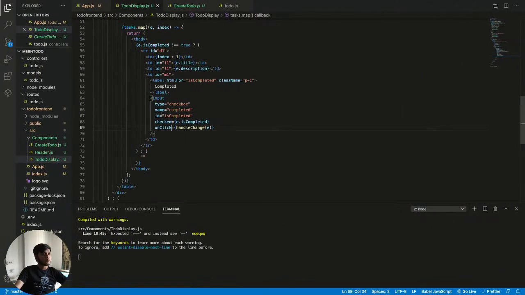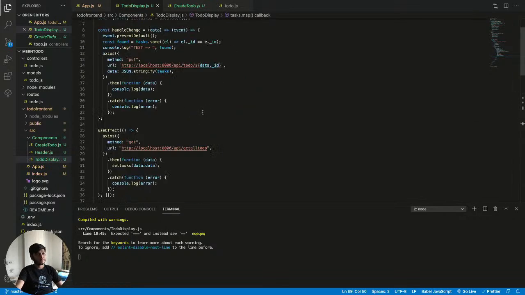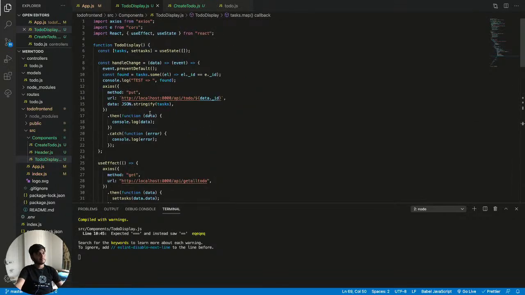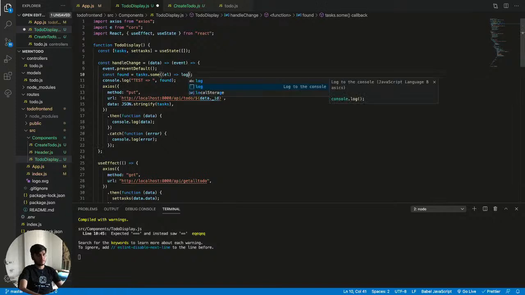So what we have to do here is check the value we are getting here, and here we are passing the whole object. Here we are checking whether there is anything in the task. Just console log here what we are getting inside of the element.